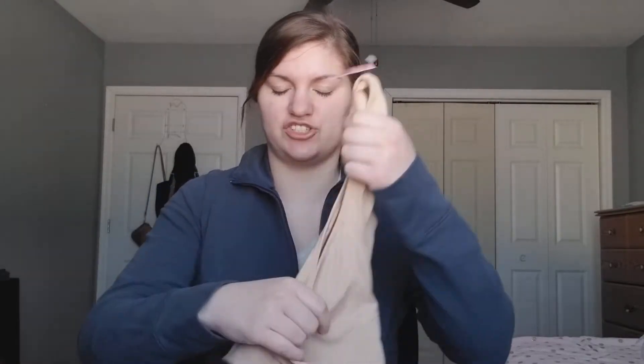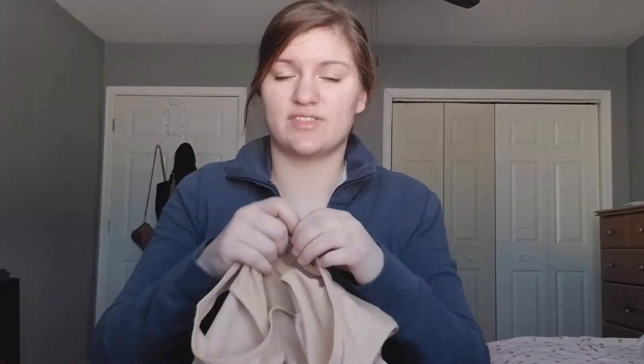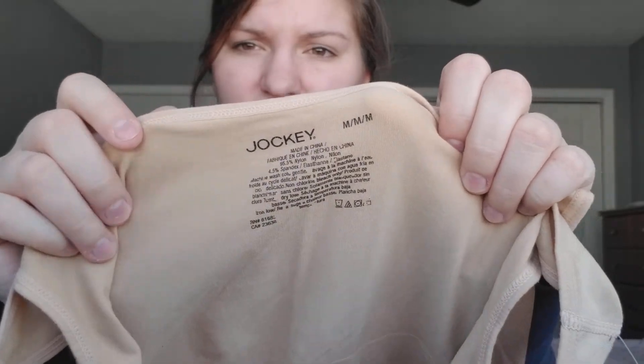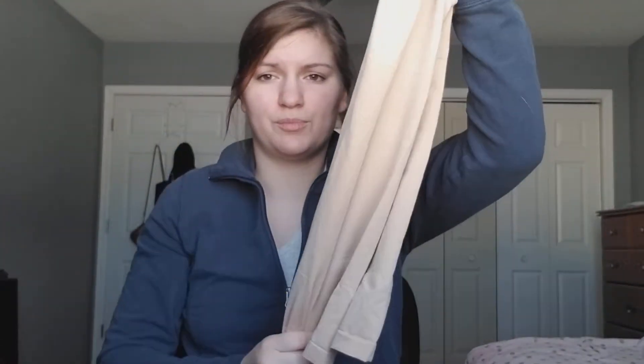I really, really went hardcore on 50% off items and the clearance items. We'll do the 50% off first and then we will do the clearance. Starting off with this Jockey tank top — it's going to be one of these slim fitting tank tops. I got it in a size medium. It really sucks everything in and smooths everything out, I learned that very fast. This was $5.99 and 50% off. It does have the Jockey label and barely looks like there's any real wear — a few letters missing, but overall pretty solid, good condition. Good deal for 50% off.